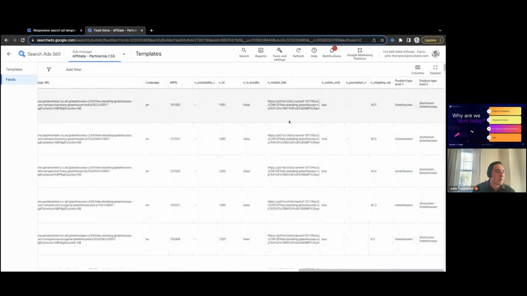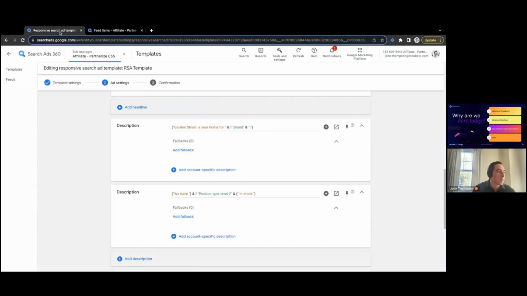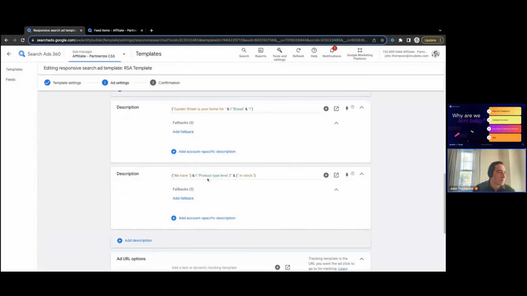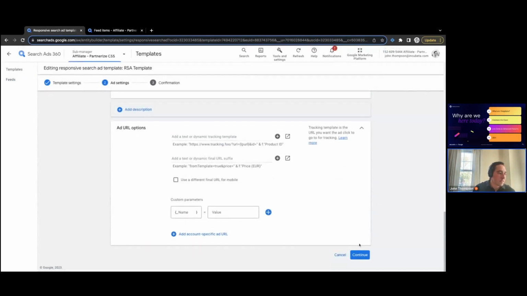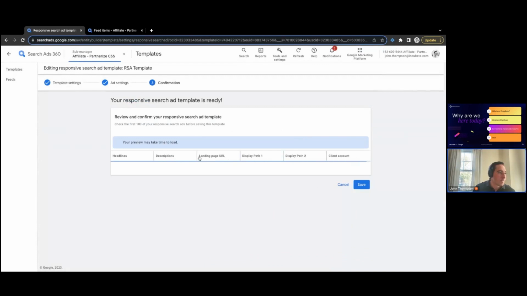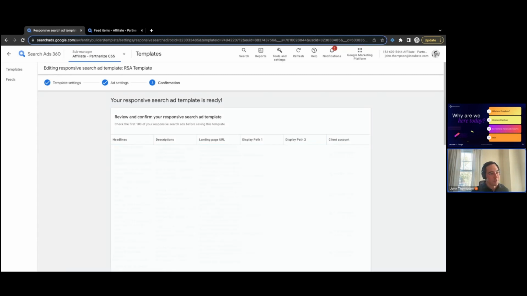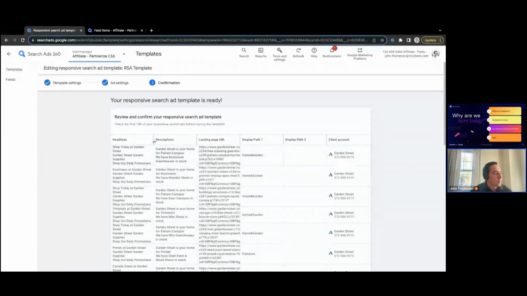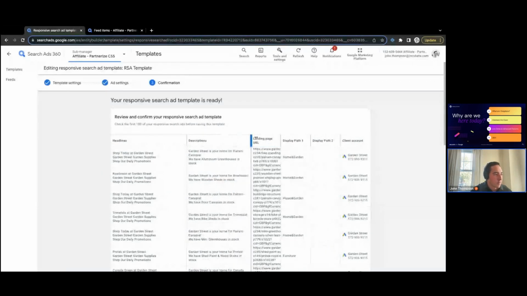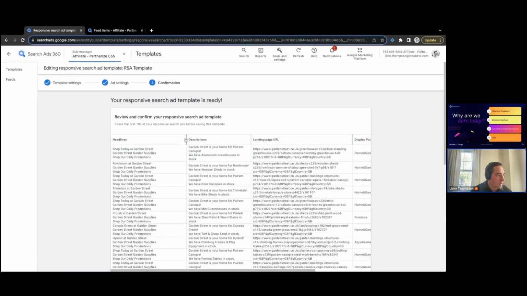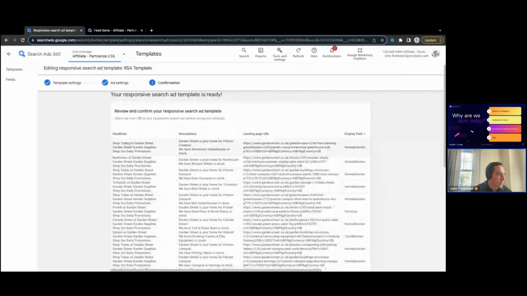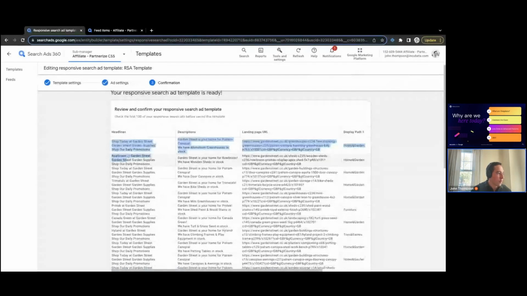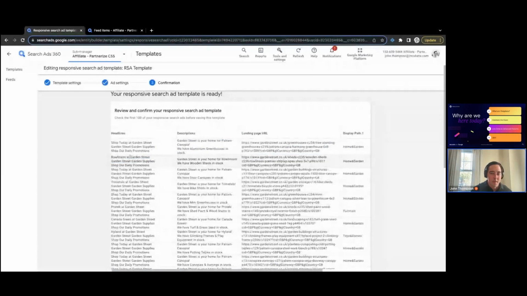Again, it's helpful to have the feed up when you're doing this. You get your URL options, and then let's see the output on some of these. There's a bit of trial and error with doing this, as you could imagine, because some of the formula building is a bit complex, but this screen is extremely helpful for seeing what's going to be generated before it actually is. So the ads are actually all a bit different. So I think the headline one was brand at Garden Street. You can see here, the first one is actually triggering that fallback.